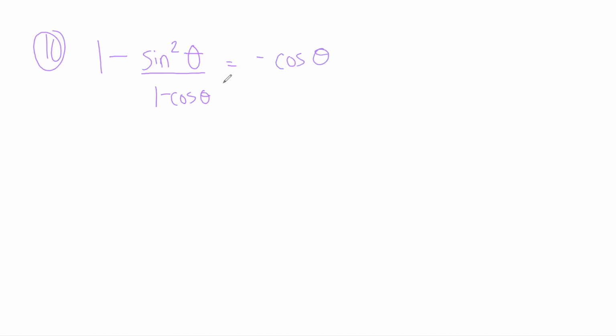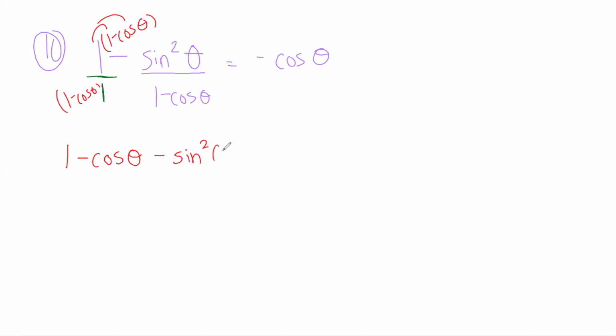And again, we're going to pick the right-hand side, the more complicated. I know this has an invisible 1 in the denominator. And now we cannot subtract these, right? We need a common denominator. So we are going to invite 1 minus cos to top and bottom. Okay, so let's distribute this 1, or 1 times anything is just itself, right? So that would be 1 minus cos minus sine square. Okay, so that's the top now. And the bottom common denominator was 1 minus cos.